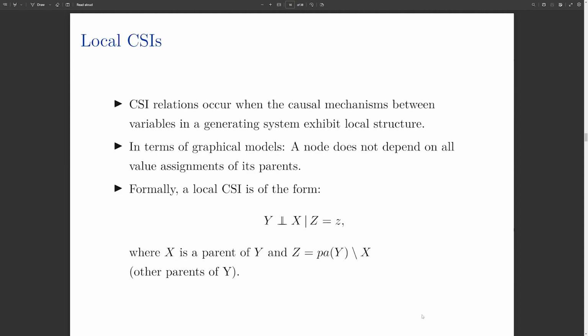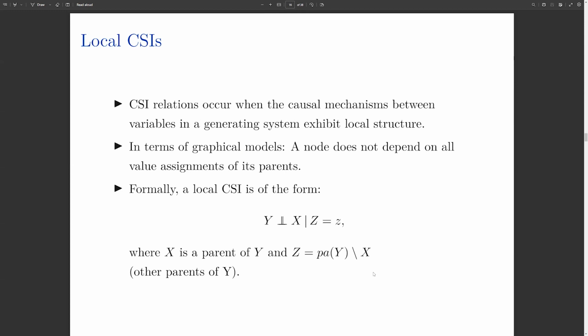Now, there's usually some type of local structure in the model. So not all variables depend on all values. And this is called the local CSIs of the network. So if we consider all parents of some variable except one specific parent of this vertex, then we call these local CSIs.